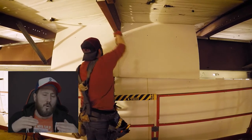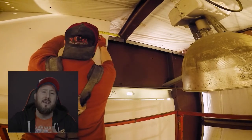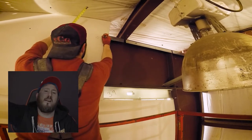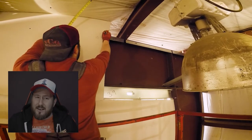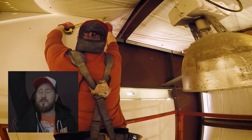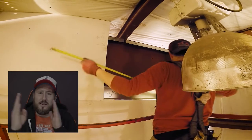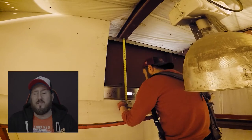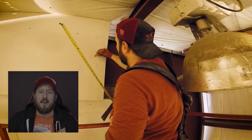At the very end of the wall when all the sheets are on, I'll go back in and screw in the rest of the bevels — going in between the two-foot marks, so every one foot I'm screwing in on the bevel. In the fields I'm going knee height, waist height, chest height, and a reach — pretty much every 16 inches in the center of the field. Make sure to stagger your joints when you're doing double layer — it makes the wall really strong and if it's fire-rated then that's code.